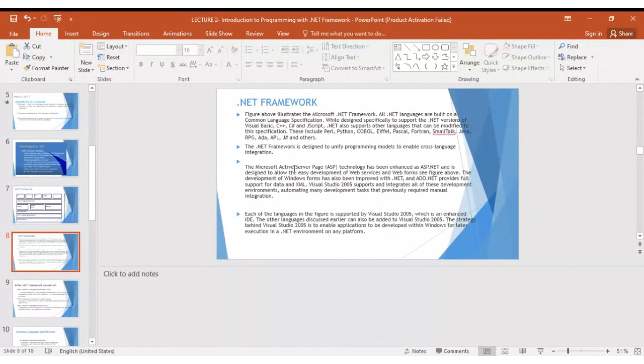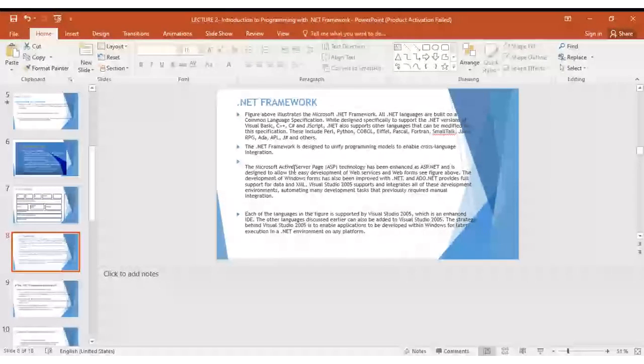So we are saying that in the figure, we are able to illustrate the Microsoft .NET Framework, and all the .NET languages are built on a common language specification, designed specifically to support the .NET versions of Visual Basic, C++, C#, JavaScript, and all the other languages that can be integrated with this platform. And of course, there are many.